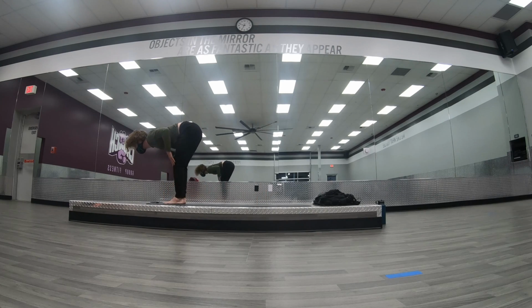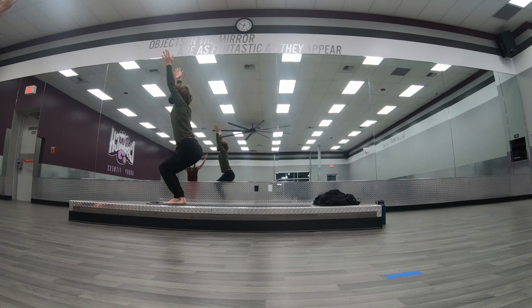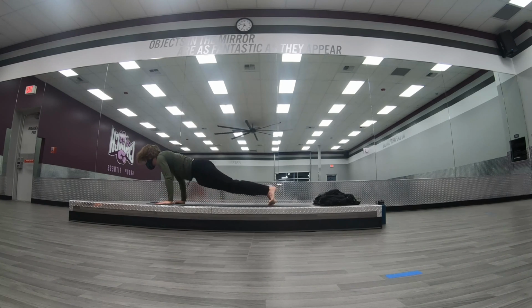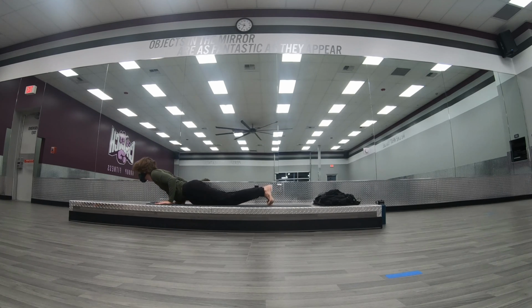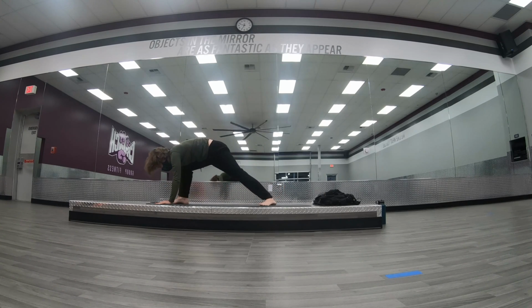Halfway lift. Fold. Chair pose, 1 breath here. Exhale down. Lift, inhale. Step back, high, low, plank. Inhale. Downward dog. Right foot warrior, 1 breath here.